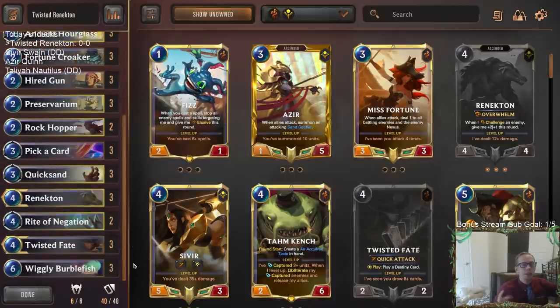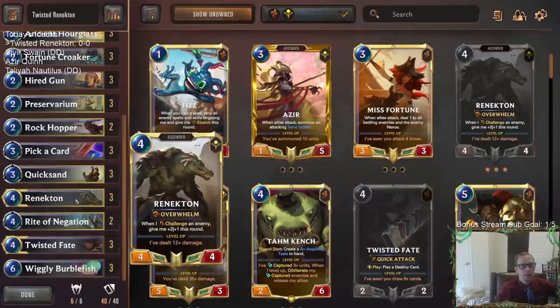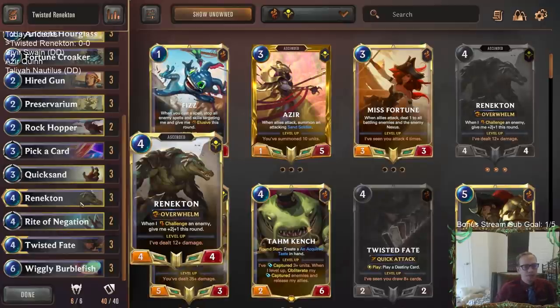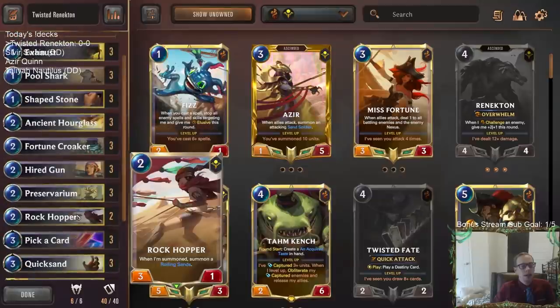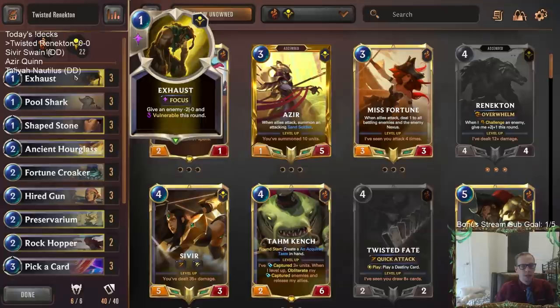It's gonna maybe feel a little bit like your Twisted Fate Fizz deck, but we're gonna be playing Shurima instead of PNZ, and we're not gonna be playing nearly as many elusives. We'll still have Burblefish, but that's basically going to be the only elusive in here. But we're gonna have Renekton as our other champion. So no Sprayfin, basically, because we already have the two 4-mana champions. Just couldn't really fit Sprayfin as well. But Renekton will be able to be big. It'll challenge. We'll have Rockhopper and Hired Gun to be able to get vulnerable, of course, with Exhaust as well.